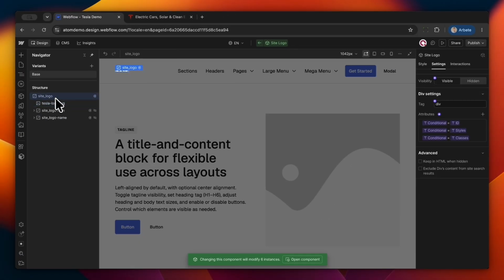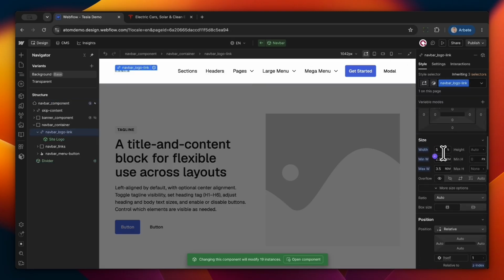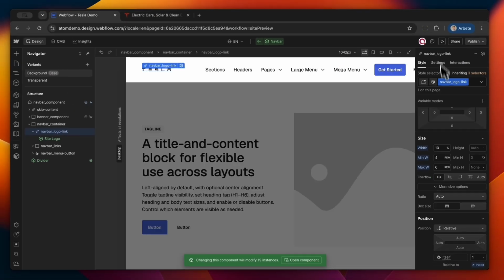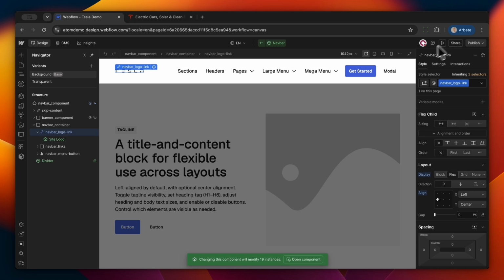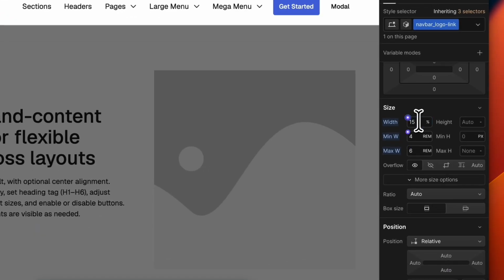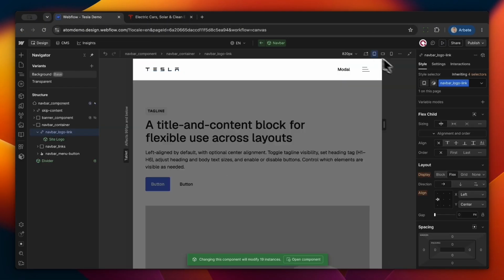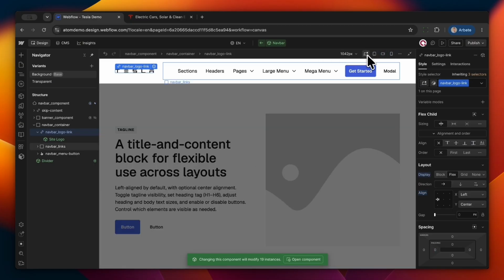So here with our Tesla logo, I just have to update the size, and the way we do it is we just do it on desktop to avoid breakpoints. So we have a dynamic value, a percentage, and then I have min and max. Just going to tweak it to get it right. It looks like I have to do 15%, and maybe min 5 rem and max 8 rem, or 6 rem min. I think that's going to look good. So it's going to look good on all screen sizes, but with just one media rule. So smart, right?